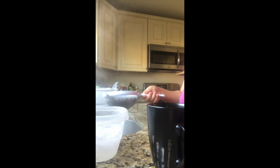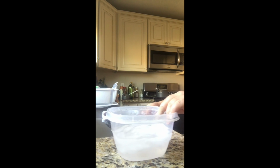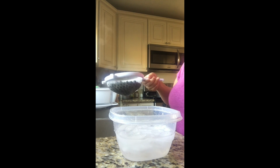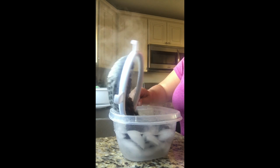Some directions online say run it under cold water, and there's some that say put it in ice water, and I like doing it in ice water because it's going to be sitting in water and soaking up the water. What ice water does, when you leave it in there for a few minutes, is it makes it a little more firm. That way when you have it later on or the next day, it's not super soft. If I were to put it into the syrup right now with just rinsing it, it's going to get super soft by the end of the day.